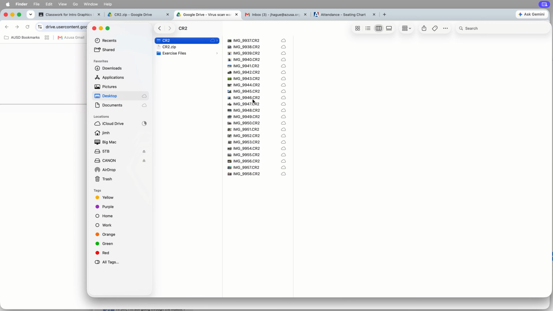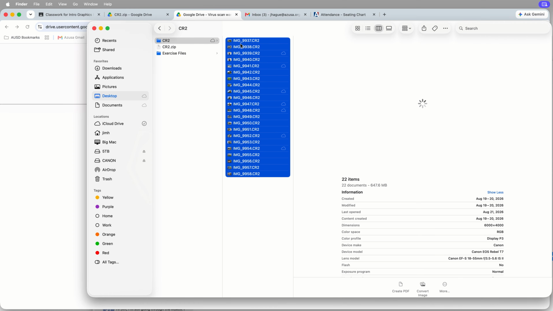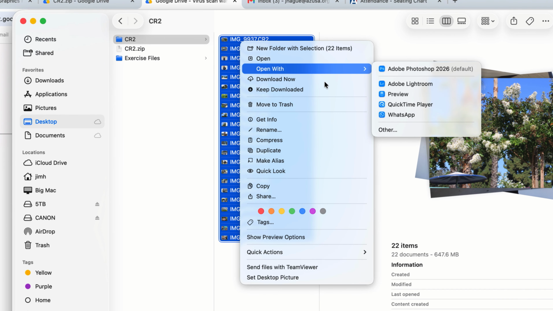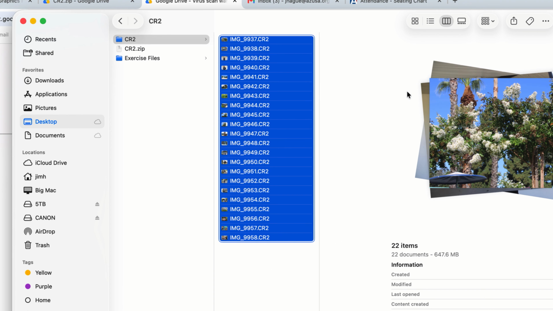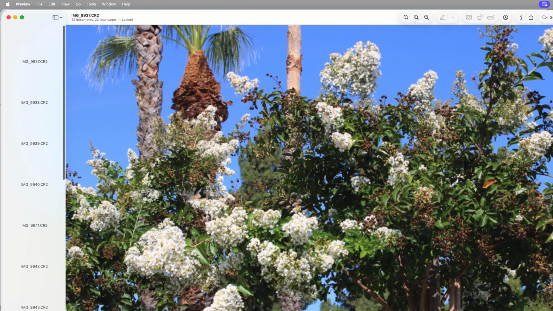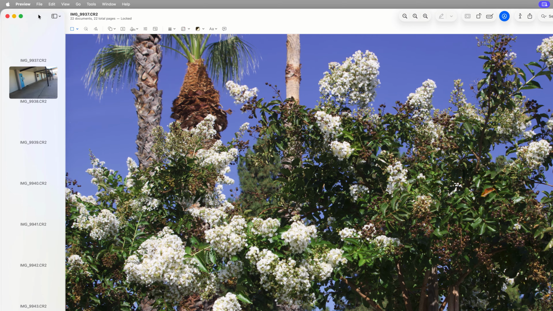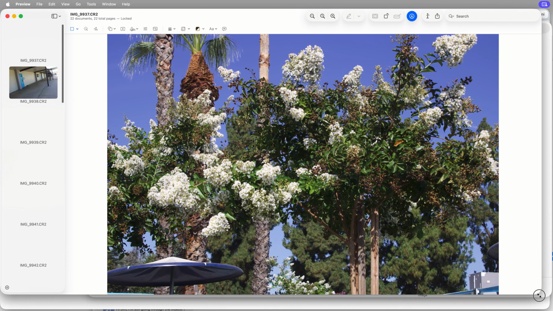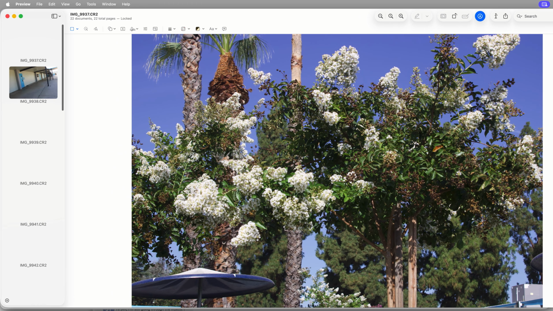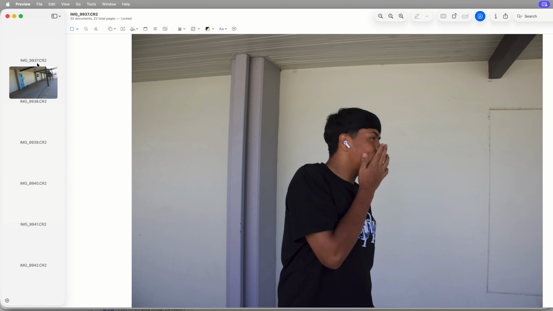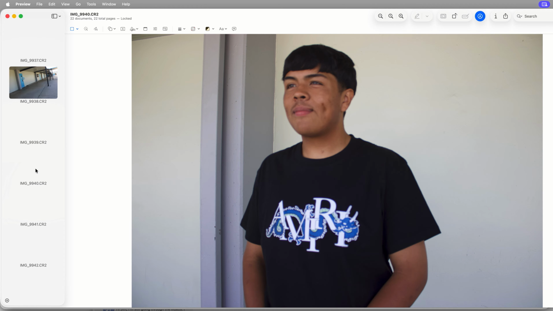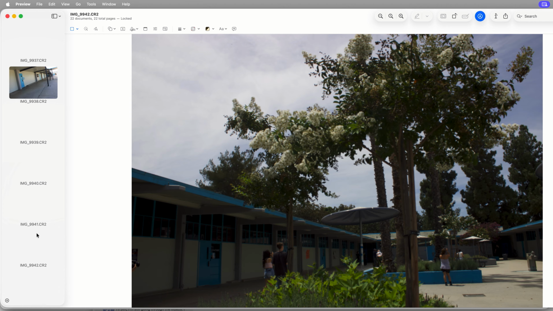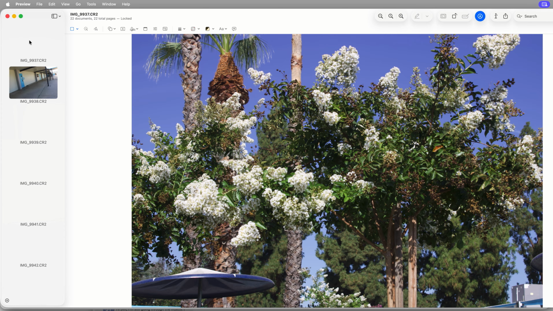So the next thing I'm going to do is open this up in Premiere. I'm going to highlight it all, right click, open with preview. Sorry, I said Premiere, I meant preview. So there is my preview, and for those of you whose pictures I've used, I apologize. Don't mean to put you on the spot, but hey, good pictures. So now you'll notice that it's kind of slow. There it is right there. Don't know who that dude is, but anyway, so here we are. I'll take him out so we don't embarrass anybody. So nice shot right there.